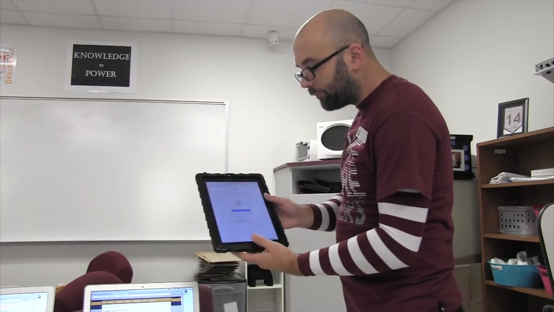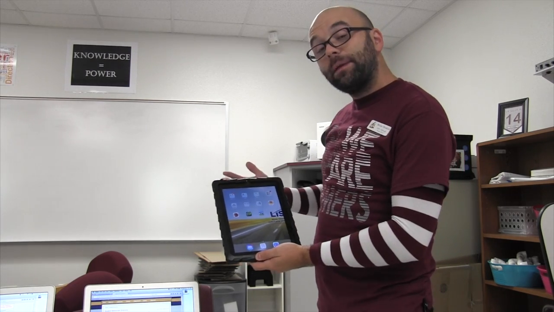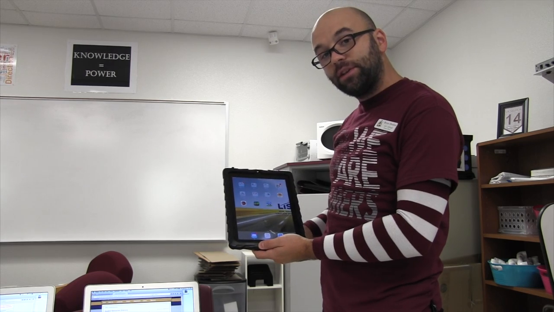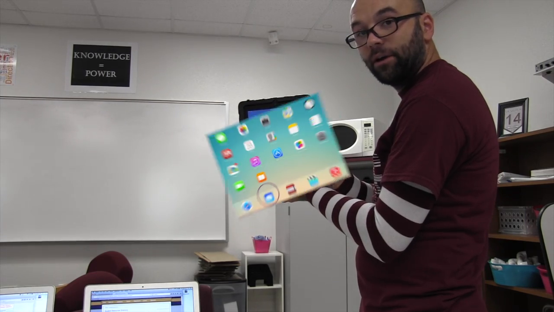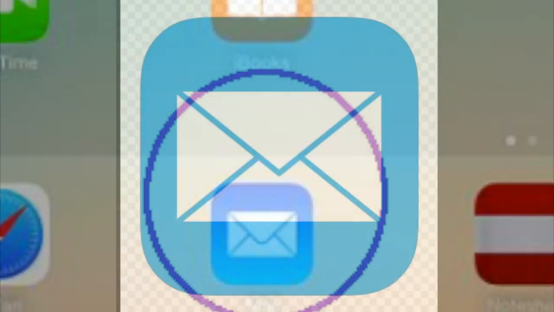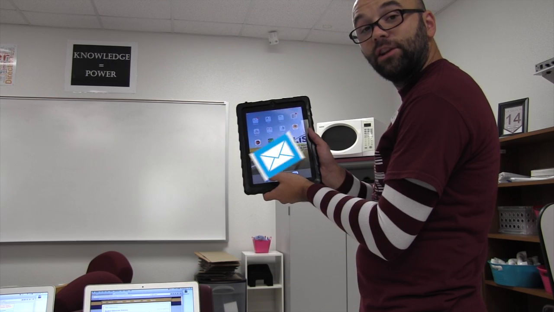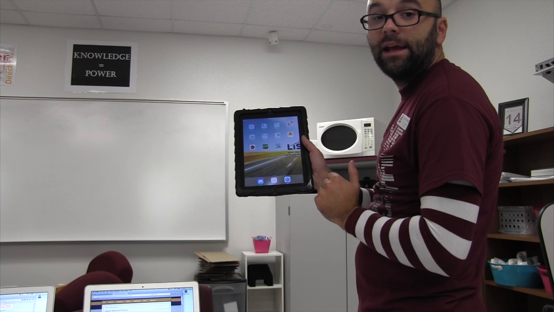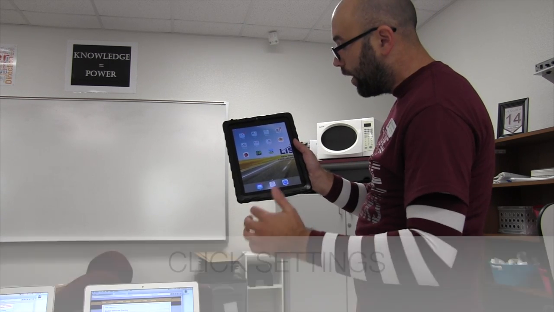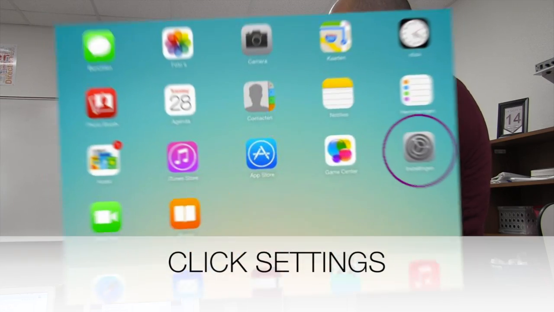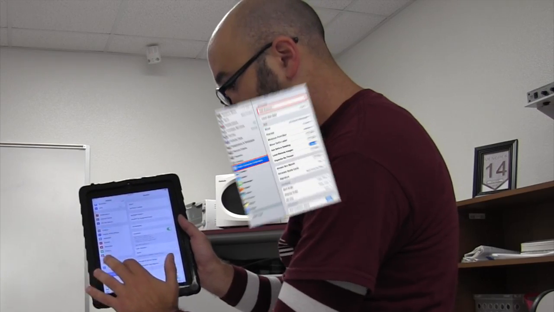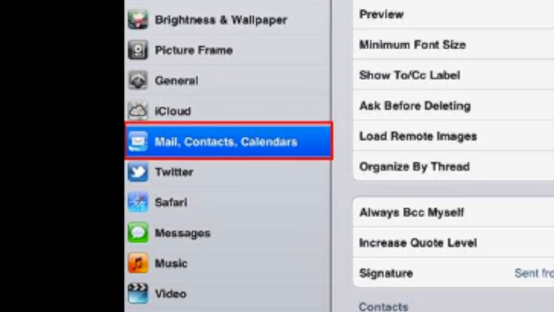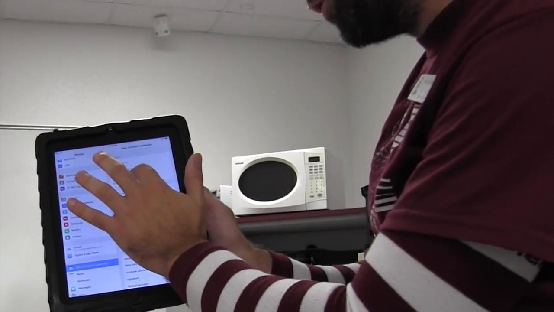Last but not least, if you do have a school iPad, and maybe you just got this iPad, you just paid your $40, you're brand new to the district, you want to set it up so you can check your mail using this nice Mail app button here. How do you set that up so you don't have to use Safari to check your email with the web browser? Well, what you do is you go into Settings. Then you're going to go into Mail. And you're going to go to Add Account.